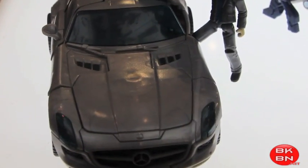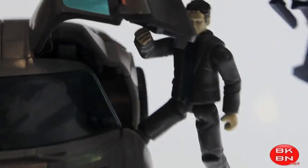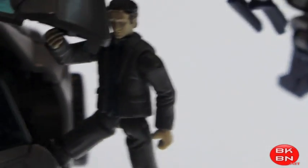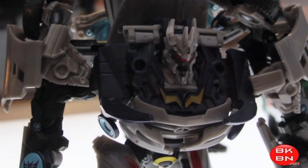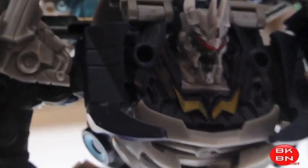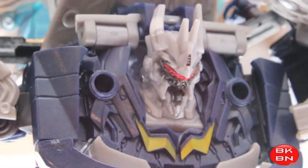So I can't wait to get him. There's Thundercracker. All these figures are out right now in retail. And then here's the Human Alliance Soundwave. And then, like the San Diego Comic-Con one, he's not drunk and falling in there, still cool. Really excited for this one. He has some very G1 Soundwave aesthetics to him, like all the circles in there trying to be speaker boxes. I'm not doing my Soundwave impression really, but anyway. There's Laserbeak and stuff. I can't do it right now. Anyway, sorry, I'm trying to be fun here while I do my commentary.